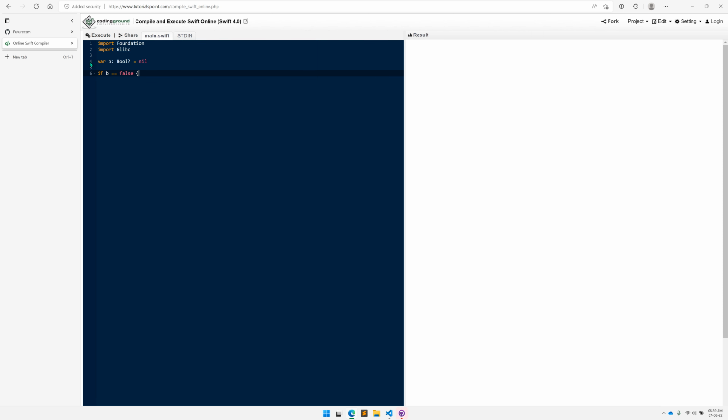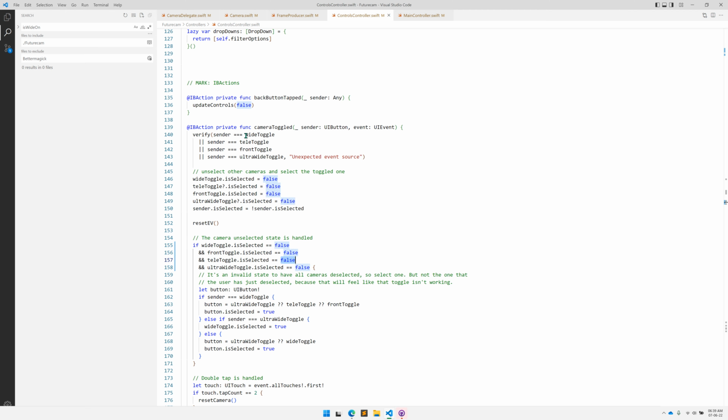Will this compare? See, it won't print because nil is not equal to false. So you want to say not equal to true, that's the thing.